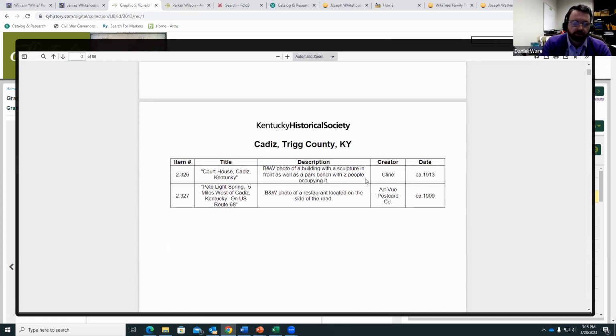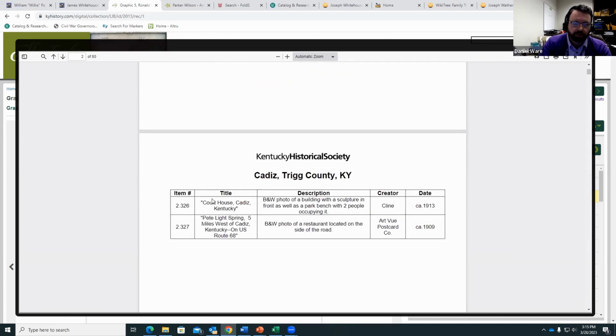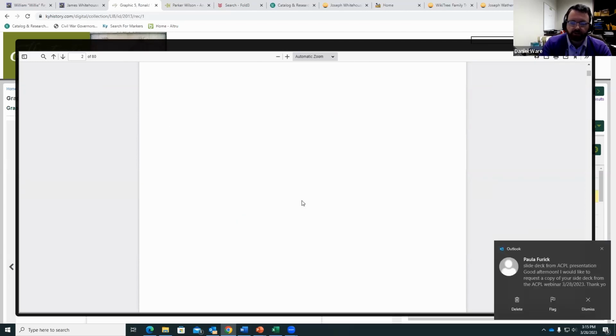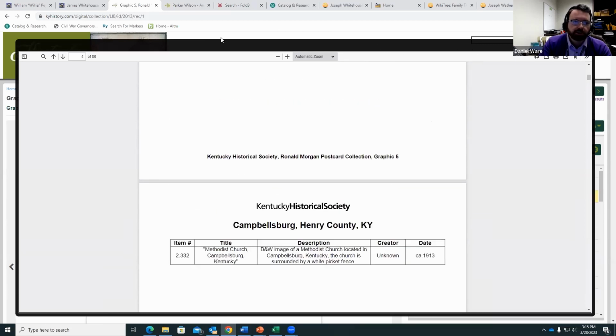Also, if you go down here, it'll usually break down. Sometimes if there are multiple boxes or folders, it'll be like box 1, folder 1, such and such. And it'll give you a description and an idea of the date and things like that. I wish I'd picked a box one, because that's the ones I usually do more with.